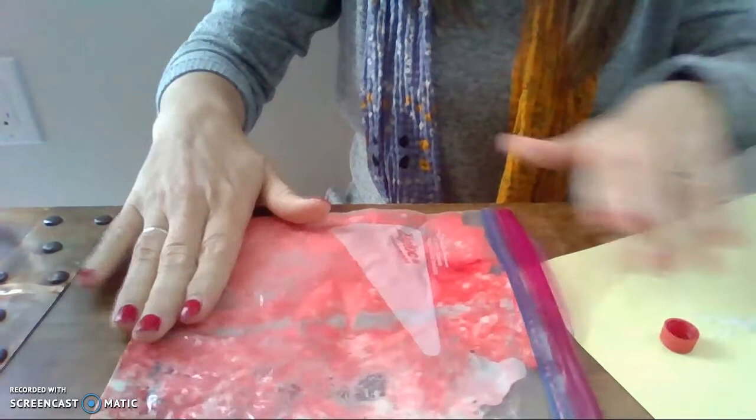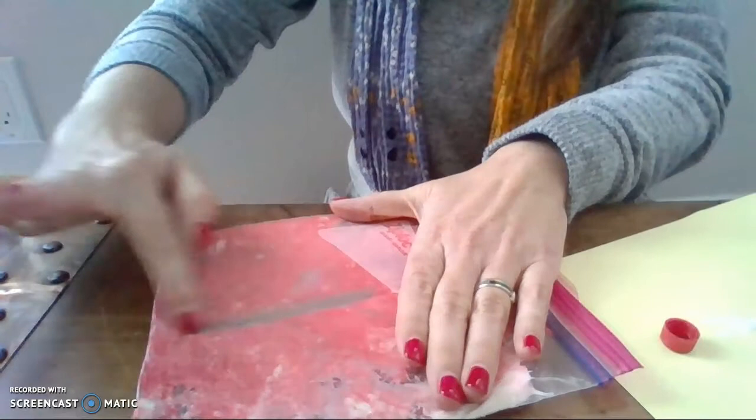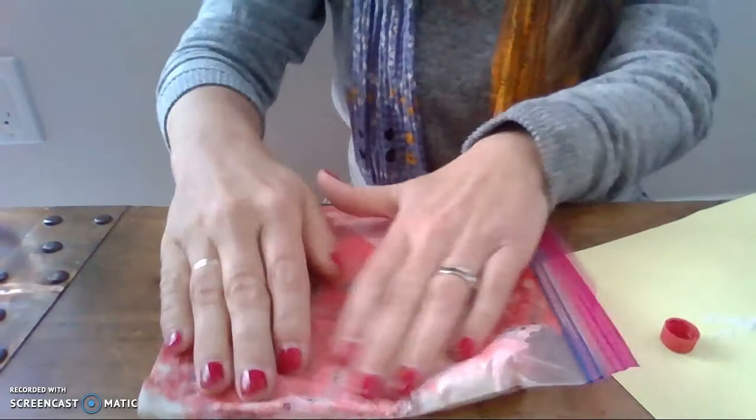I'm trying to show you how it looks like on the table here. There we go. I guess that will do. Let's see here. So you can smooth it out. You've got this lovely canvas of coloring, and it's mess-free. Or you can get messy, woohoo, which I'm all for.